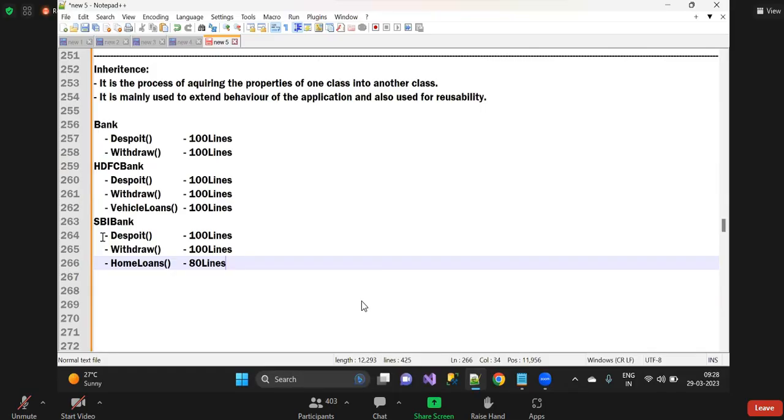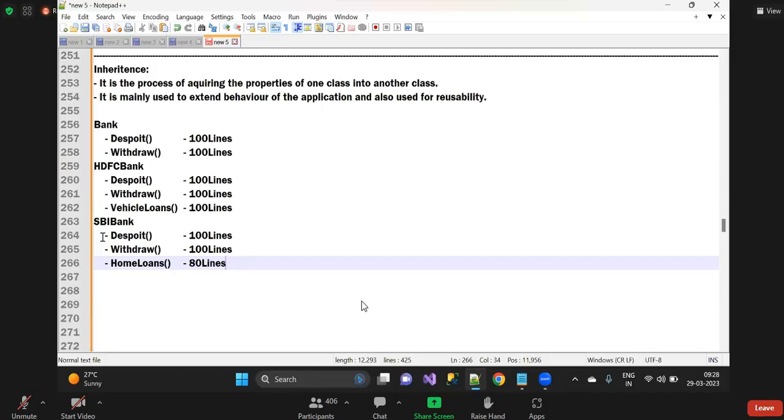Now, in this case, the first thing is going to be maintenance. Maintenance is overhead. Leave aside reusability, that is only the theoretical part. The major advantage with the inheritance concept is that it's not only reusability, maintenance also would be very easy if you go with inheritance.